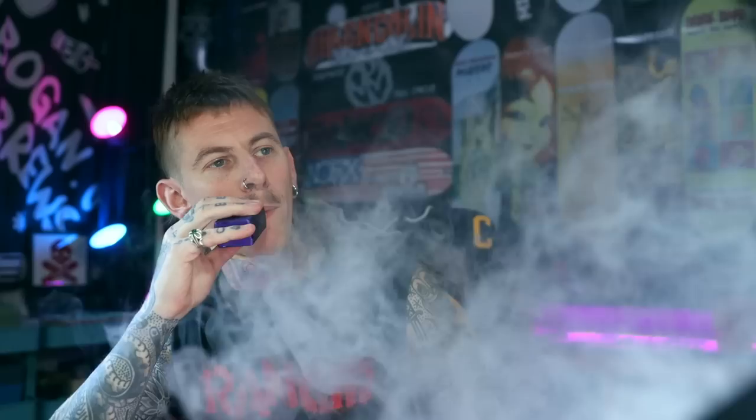So I'm running it in direct lung mode at the moment. I started with mouth to lung, then we did a build in direct lung. So I've got a 0.23 ohm alien coil in here. Let's take it for a ripperoo at 30 watts. Plenty of fucking clouds, as you can see, and pretty airy.